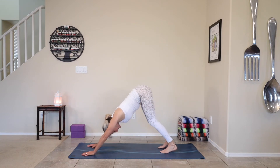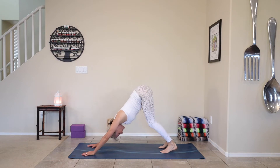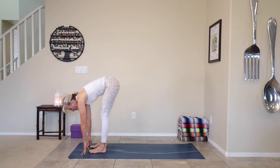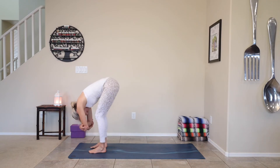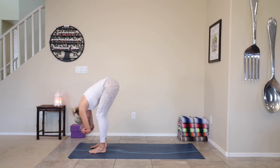Soften the knees, draw your belly towards your thighs. Rock up into those toes, back into the heels. Soften the knees again. Let your head hang between your arms, spread out those fingers. Then very slowly walk ourselves forward, finding our forward fold — just take it slow. Bring your feet about hip distance apart, maybe one or two fists between your feet. Hold your elbows and shift your body gently side to side. Forward fold — feel the lengthening.